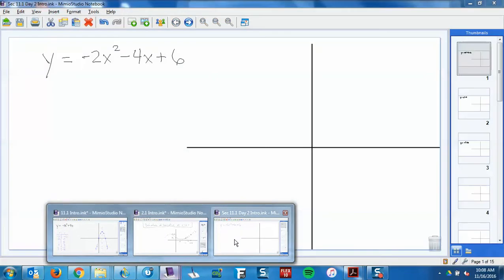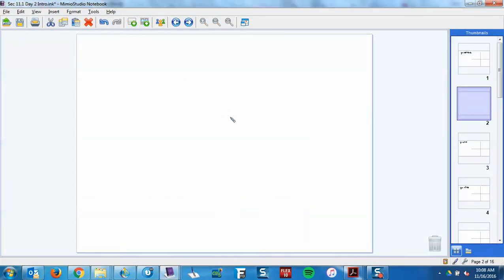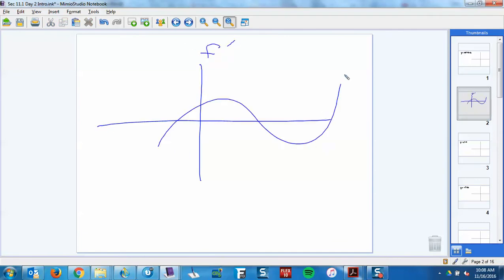if I give you an f prime graph like this and ask you some questions about f, what's the first place you look on this graph right here? And I started asking, where does f have, say, a local max or min, maybe? Right? There. You look at where f prime is equal to 0. Well, what we're going to learn now in this chapter is if I give you f prime as an equation, or better yet, if I give you f as an equation, we're going to find the f prime equation, and then we're going to set it equal to 0, and we're going to solve it, right?